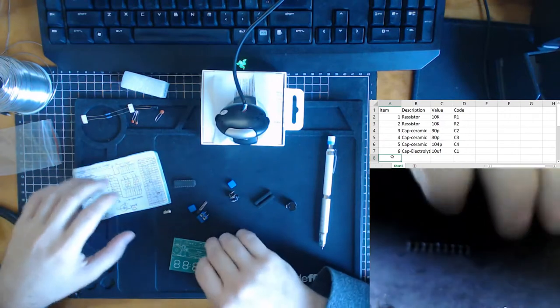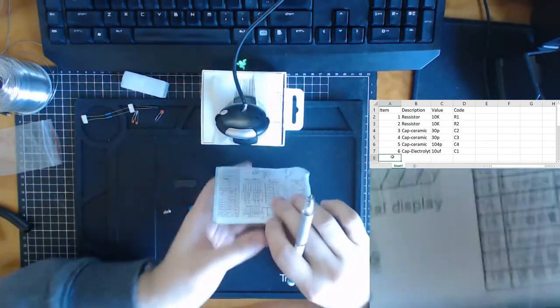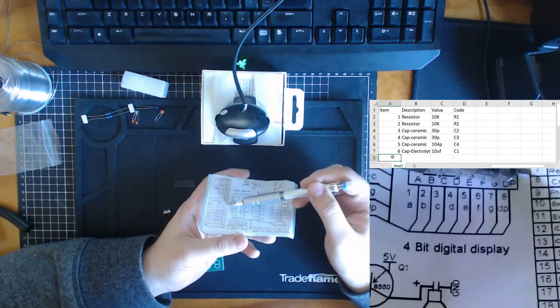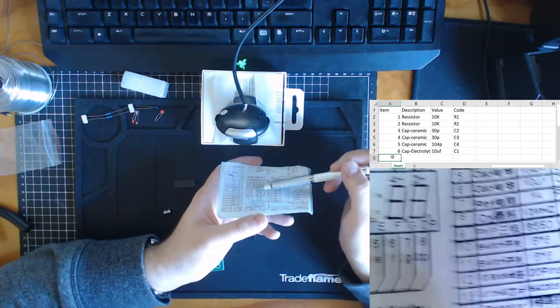Next we have a weird component. So if we look at this list over here, let's load it up. When we get down to this part over here, element, where are you? There you go. Element 7.